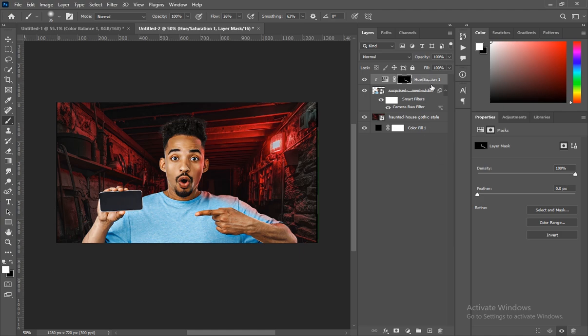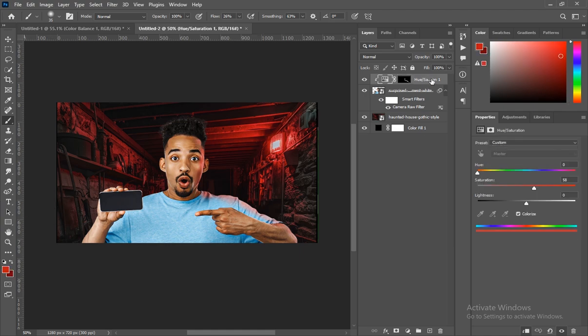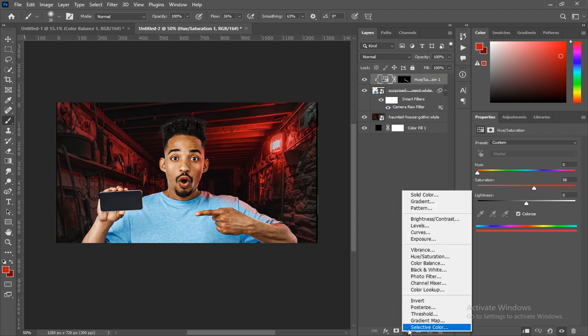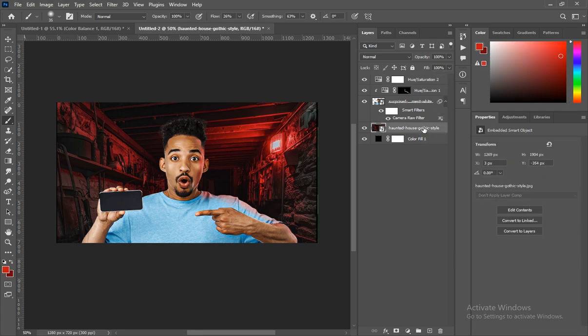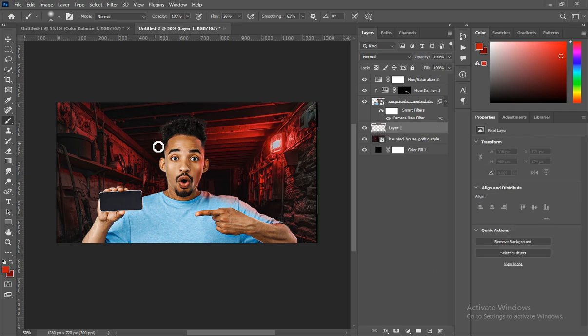All right, so I've done that. And then what we have to do is go to the adjustment layer and choose hue and saturation again. But before that, let's select the layer for the haunted house and create a new layer for it.